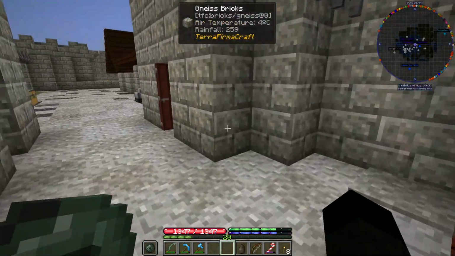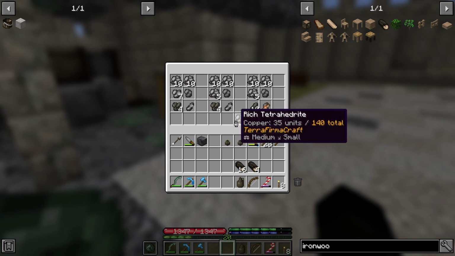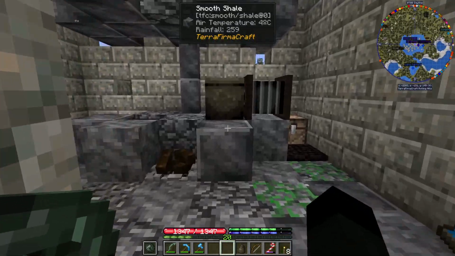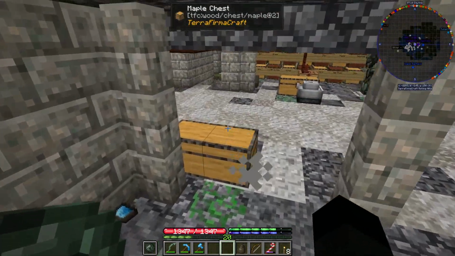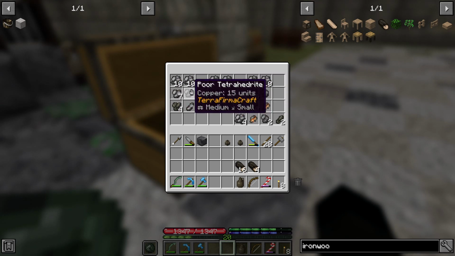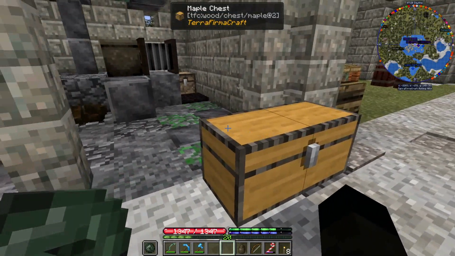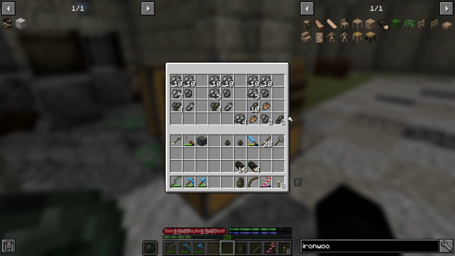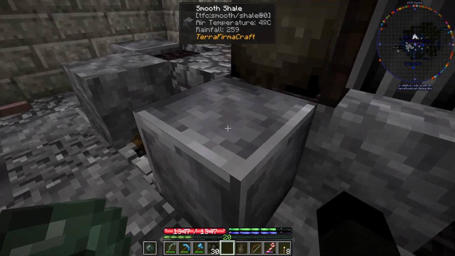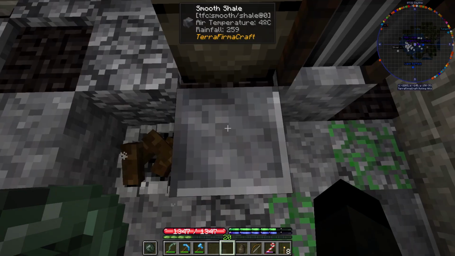And last episode, we got a whole load of this stuff ready to go with the old crucible to make bronze, to make enough bronze to build a bloomery. So there's a fair amount of stuff there. And I want to double check I still have a reasonable amount of charcoal. So let's get that going.